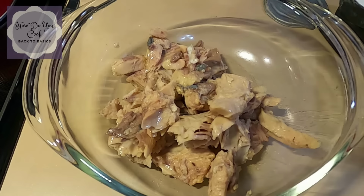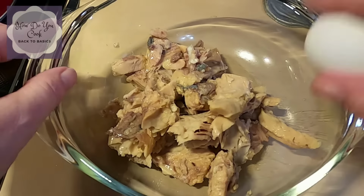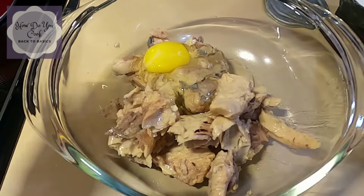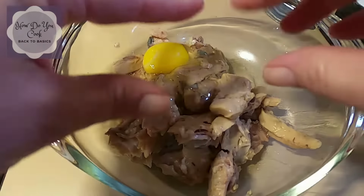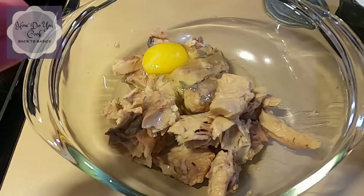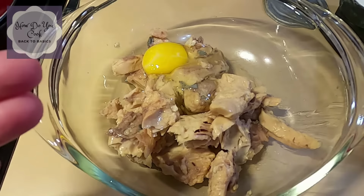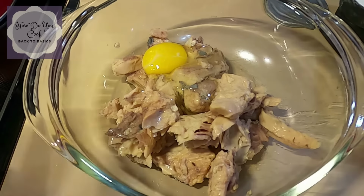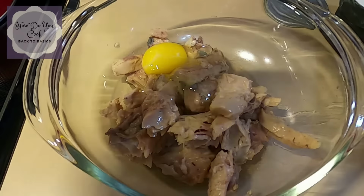Okay, so what I'm going to do is I'm going to add 1 egg. I have 2 eggs here, but I'm going to start out with 1 egg. Now your egg is the glue that holds your salmon patties together. So once you add everything and you feel like you need a little bit more liquid, then you go ahead and put another egg in there. Okay, so we added 1 egg.